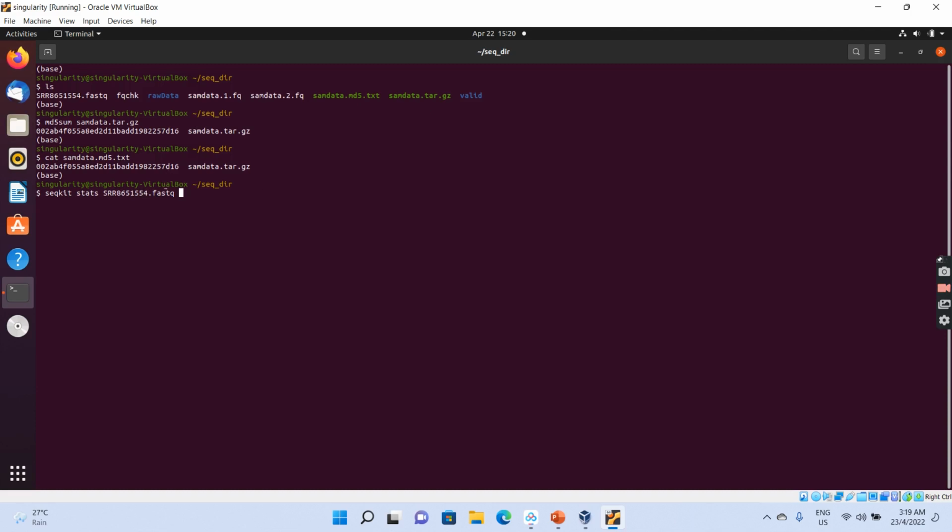Here I already decompressed this SRR .fastq, so I will directly use the .fastq file to show you how this command line is actually going to work. So just type SeqKit stats followed by the sequencing data file that you wish to perform the basic statistical analysis on. Just type enter.